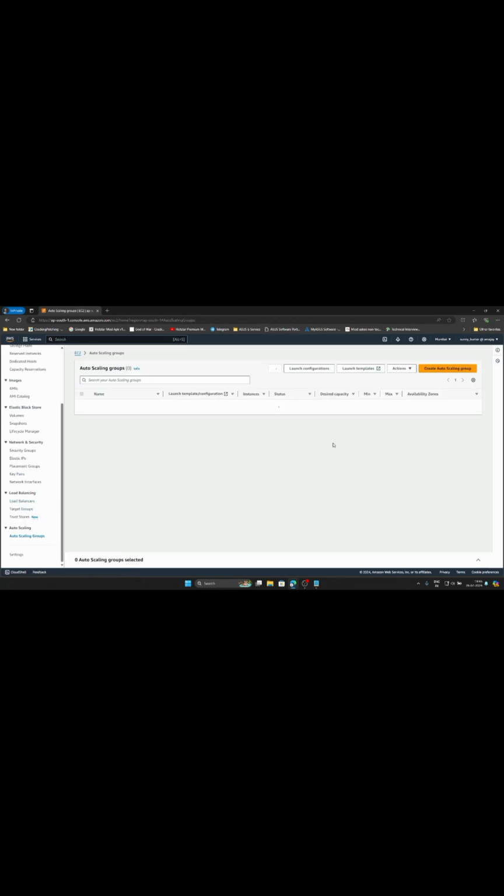Select the auto scaling group and create the auto scaling group. Name this group. I name this ASG. We have to create a launch template because it needs to know which type of instance to create, so we have to provide a default template. These instances are similar to each other and run the same services. So we have to create a template for this.